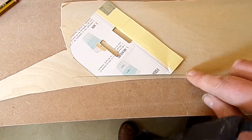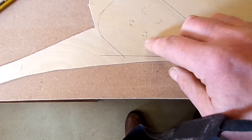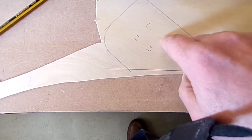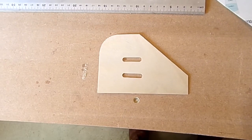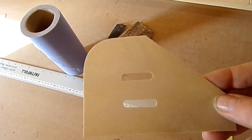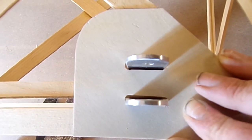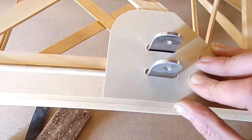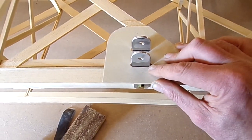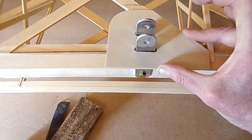Just marking up using the template onto the 32nd-inch ply. I put some little marks in here so I know how to cut the slot — I'll join those up with a rule. There's the cut-out piece with the rounded corners. With it sitting in position, you can see there's a clearance all the way around, so there can be no chafing against the aluminium. If it chafed against the aluminium, that would produce a stress riser, and that is very much a structural component. But that will support the covering quite nicely.